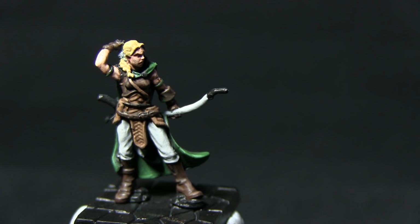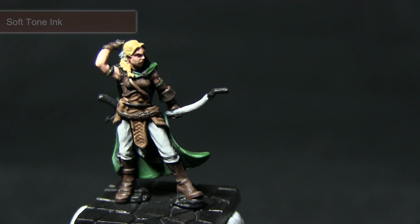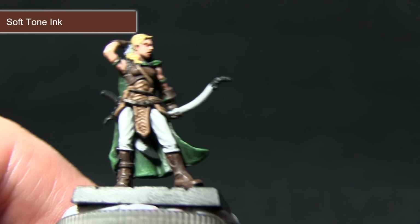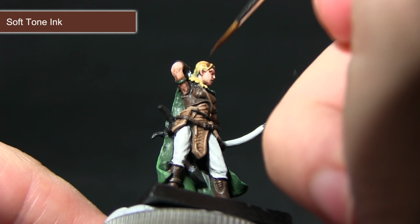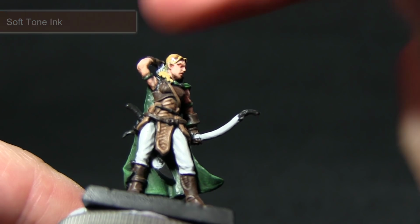So the final step is to apply a wash over the hair of soft tone ink. For this step I'm using my detail brush to apply the wash. I'm just going to target this along the hair, making sure that it goes into all of the recesses, and any that just sits on the surface I'm just going to wipe off gently with my finger like so.